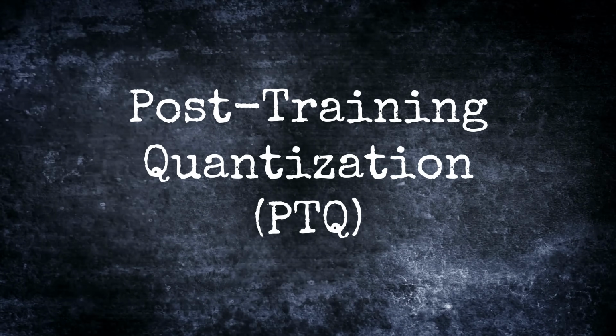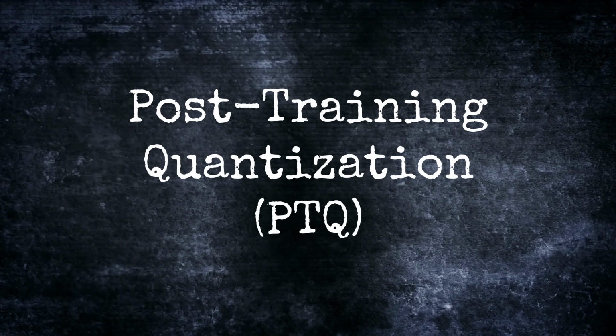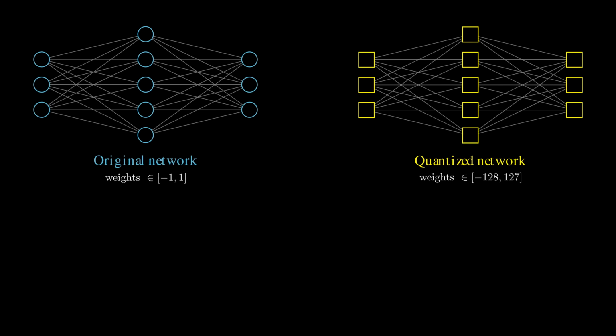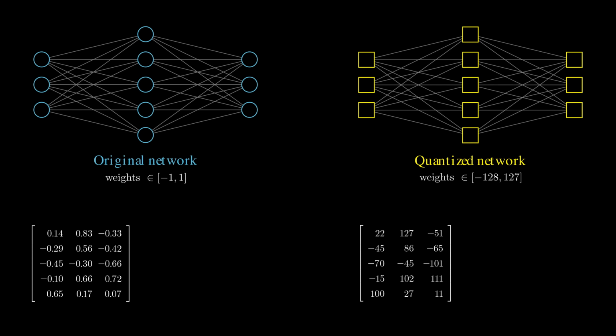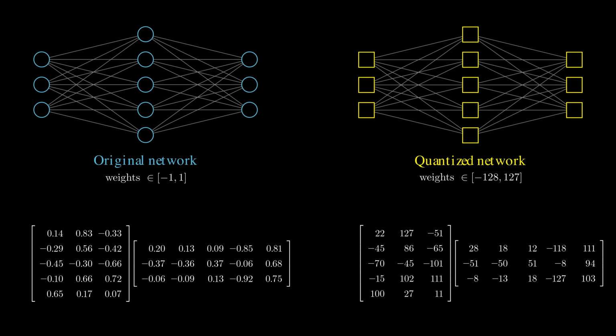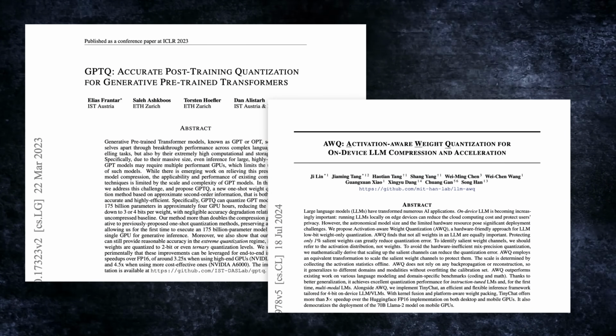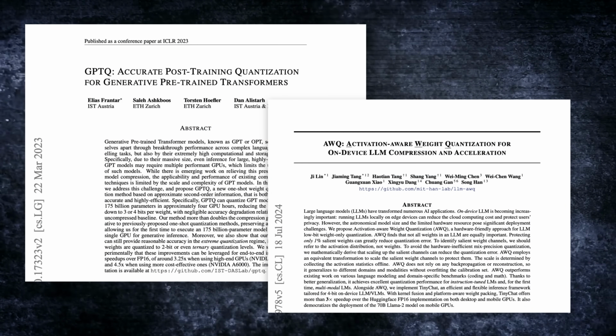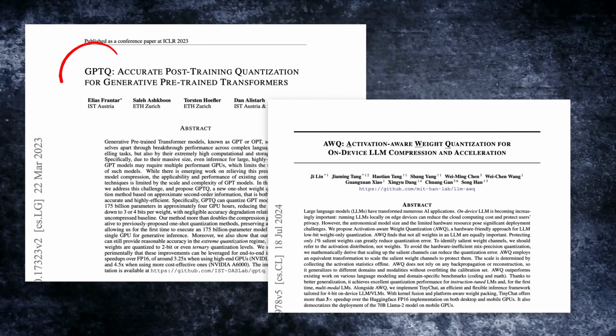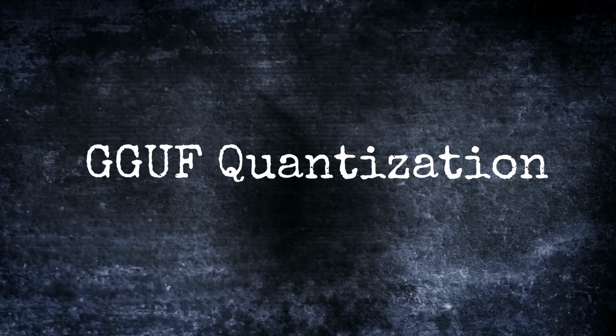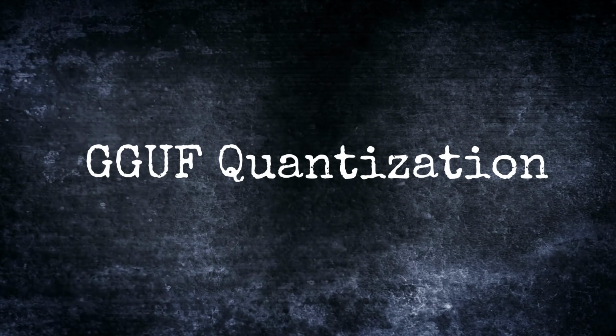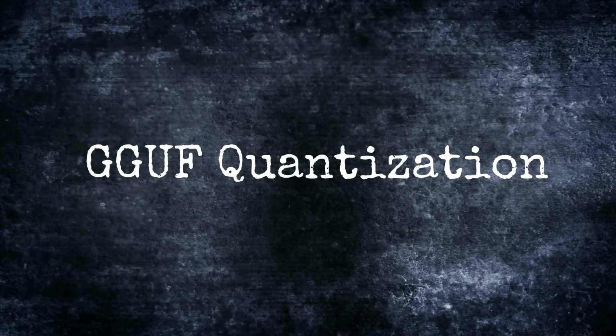The technology stack we're about to discuss falls under the umbrella of post-training quantization. We take an already trained full precision model like llama and map each floating point weight to a lower bit integer. This reduces the memory bottleneck and allows us to run a fully fledged LLM on a consumer CPU. Over the years, various post-training quantization methods took center stage, including research projects like GPTQ and AWQ. But currently, as of July 2025, GGUF is the dominant quantization framework for running llama-like models on CPUs.